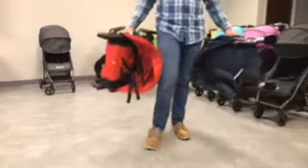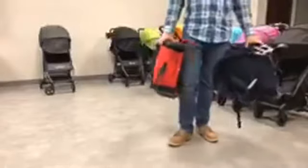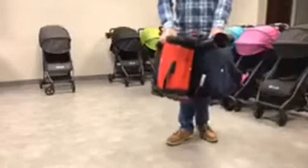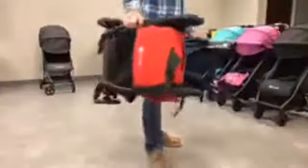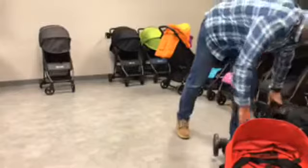So there's 3 different backpacks that will apply. And this is basically the same size as the XLC. It's actually a little bit smaller. Obviously, this is the XL1 with the canopy up. And then together, basically they're gonna fit almost like our old XLT stroller, which was kind of our full-size stroller that we no longer sell. So that's gonna be the backpack options and storage options.